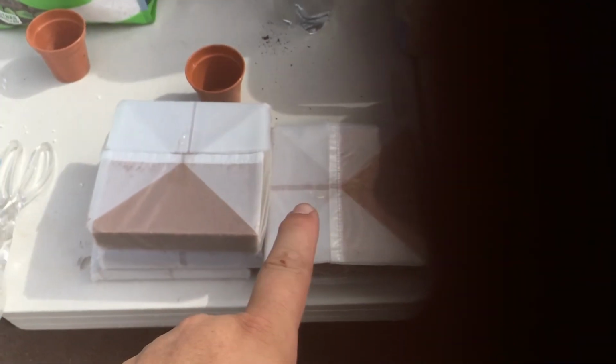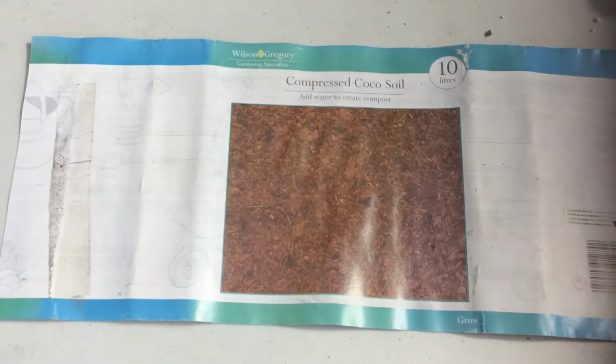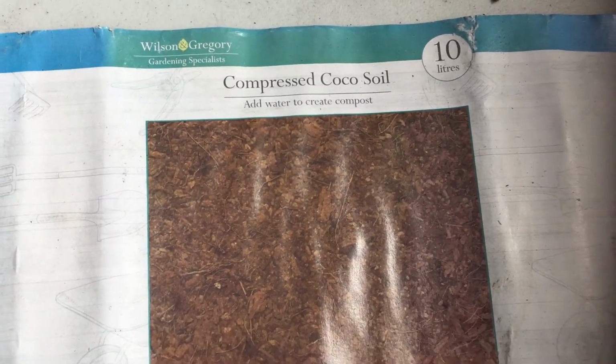bit later on. Now this container here is what I use to mix up the coco coir, and again that's 1 block to 4 litres of water. I do use a watering can. This really is just to show how much water goes to one of these blocks, and then that gives us 10 litres of coco coir compost.